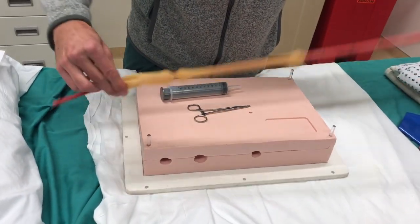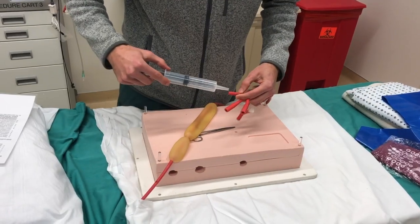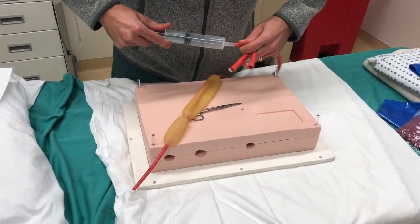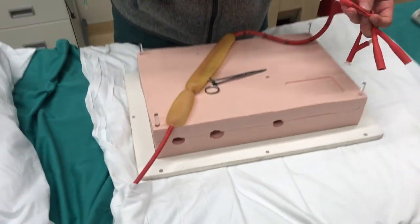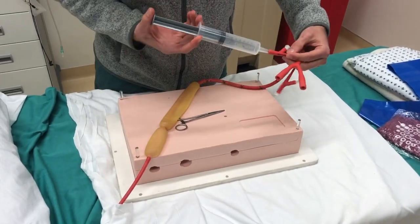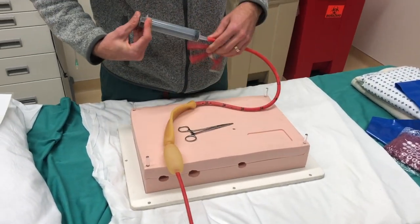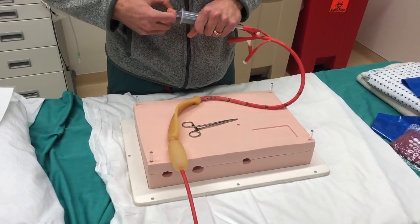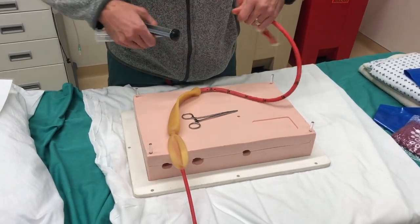In addition, not shown here, you'll need lubricant, because as you can see the tube is quite large and will be difficult to put down. Before you place it, it's important to check to make sure you can inflate the balloon. I'm going to do the stomach balloon first, which is this lower one. With this inserted and making sure that the other side is closed, insert air — and you can see and hear that air went through. Repeat this with the esophageal balloon to make sure that the tube is working. Before placement, though, it is very important to withdraw all air so that it will go down more easily.